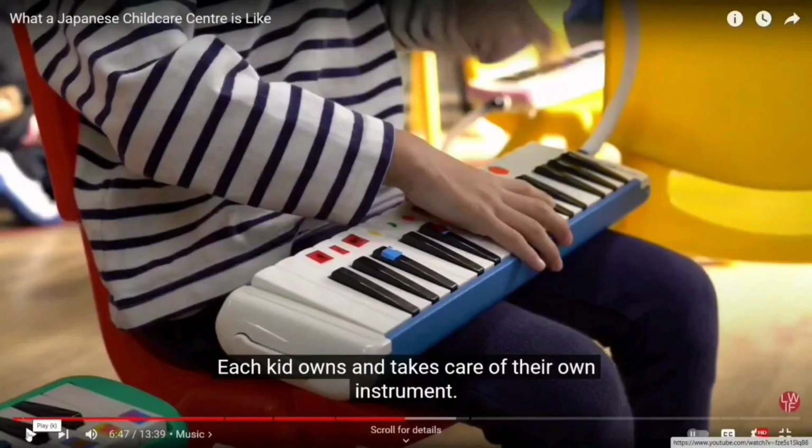It just depends on the childcare center. They could be learning piano. They could be learning to play an organ or a guitar, or they could just be playing with electronic musical toys that could be pianos. They could be all kinds of musical instruments that the children are just playing on. It's not like they're specifically learning; they're just playing on them. So it could be any of these possibilities with music at childcare centers.